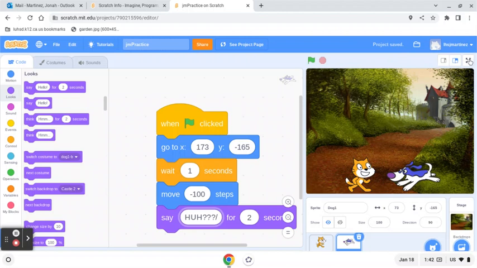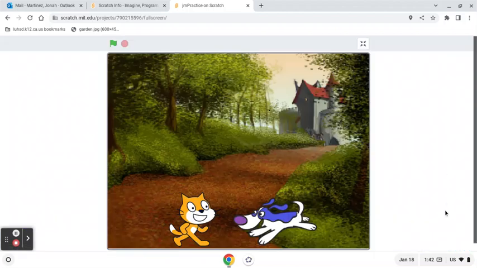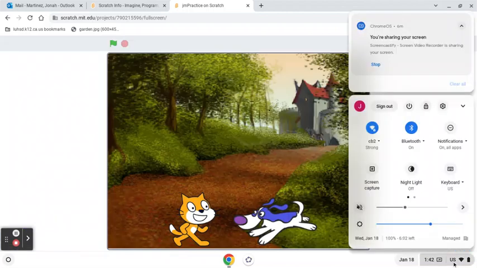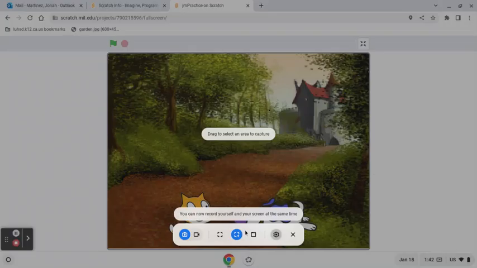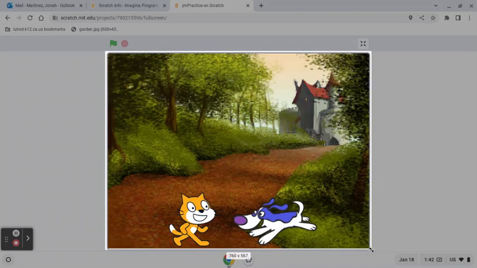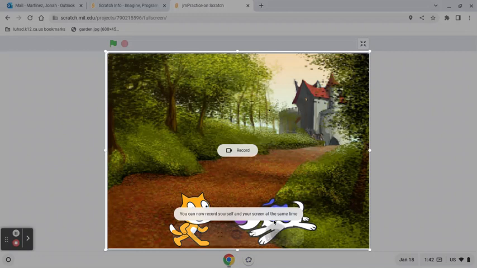All right, go ahead and go to full screen. And what you're gonna do now is you're going to screen record this for me. So screen down to the tray, screen capture. Make sure you're set to video. Only drag around the area of the app. Please don't get the white space around it, just the app. All right, it's gonna count down 3, 2, 1. And then once it does the 1, you're gonna hit the green flag and play it. Let it go through once, and then you'll stop recording.